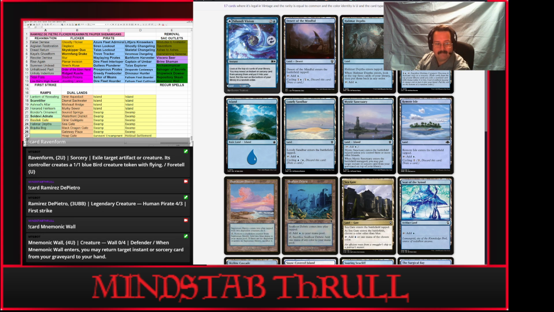Bojuka Bog. Witch's Cottage. Because the big thing about Witch's Cottage and Mortuary Mire is they specifically progress the game plan. They do what my deck is already trying to do.